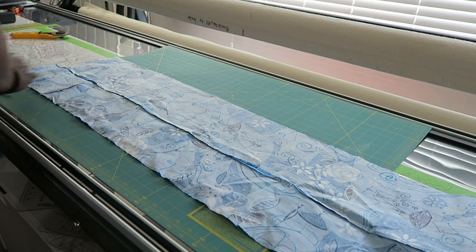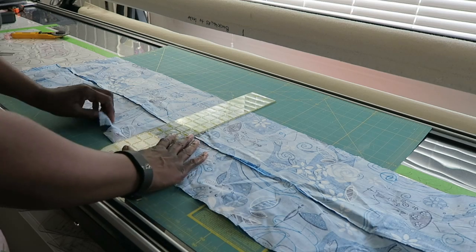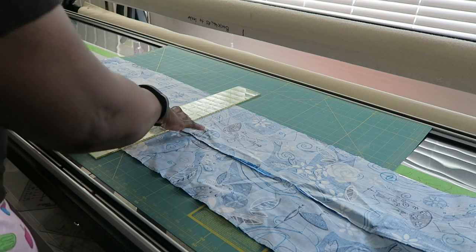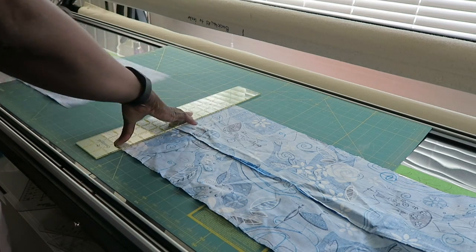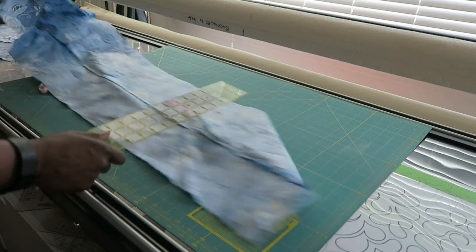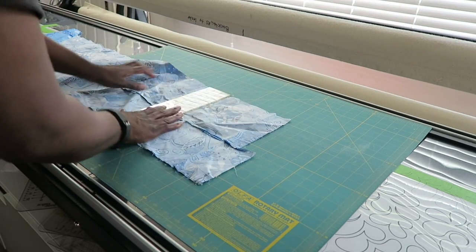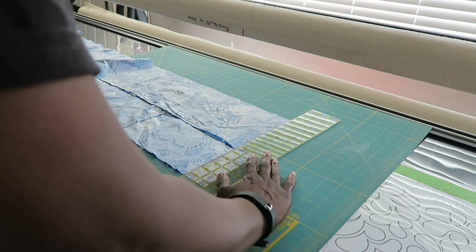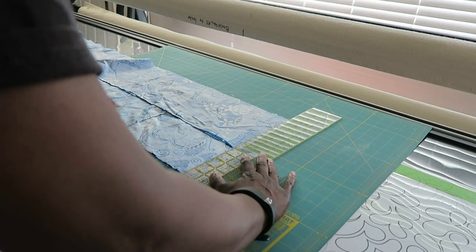And then I'm going to square up these ends. So I have my slit right here. So I just line up on the edge here. Cut one side. And as you can see, I also use a lot of my scraps when I'm doing this project.